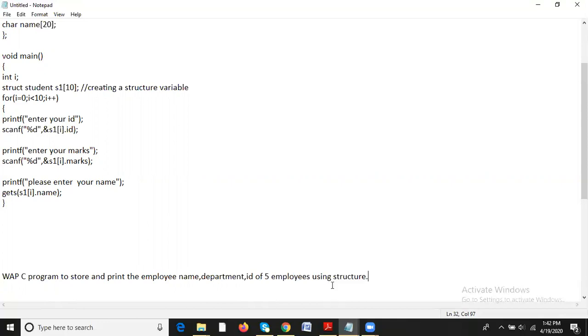So this is your practice program. By looking at this question, it is clearly mentioned that we want to store the record for 5 employees. That means I have to create an array of structure of size 5. So if you want, you can try this program.